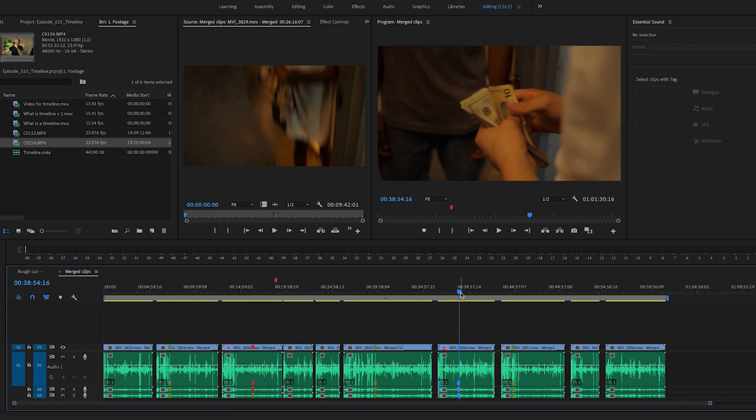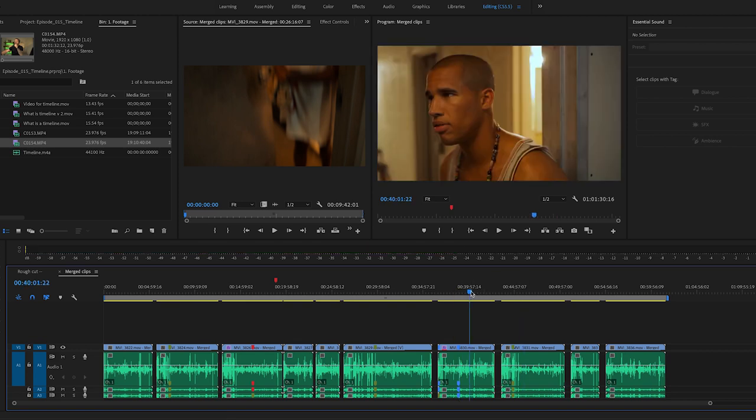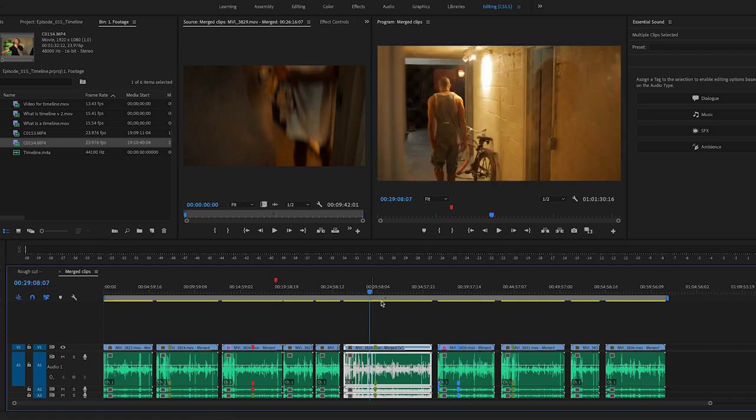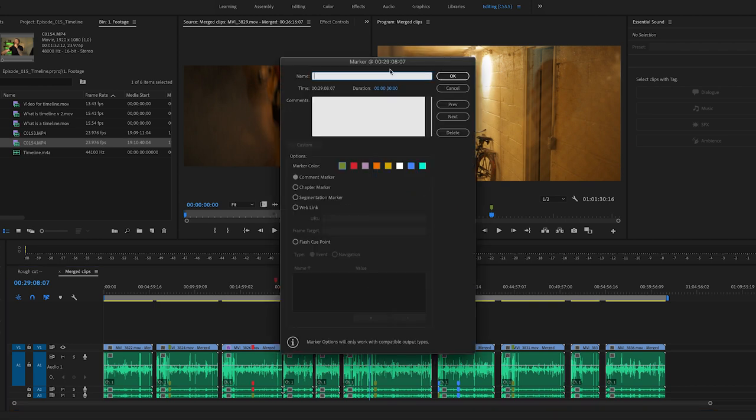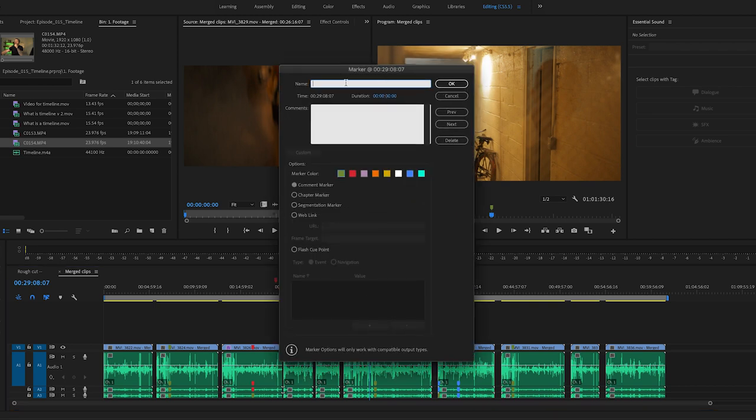The other thing that you can do to designate certain parts in the timeline is use markers. I have a marker here on the timeline. You can have markers on footage or you can have markers on the timeline. For a marker on the timeline, you would have to make sure you don't have anything selected and hit M, and you would get a marker to designate something that you're going to come back to or something that needs your attention. Now, if you hit M again on that marker, you'll get the marker dialog window. You can name it, you can add comments, you can change the color, and it's really cool in that regard.